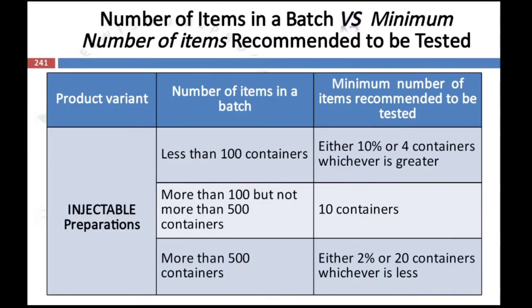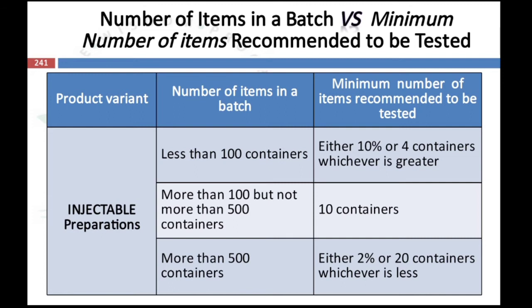As I mentioned before, it is not practically possible to evaluate the test for sterility of each container of a batch. A batch may vary from one container to lakhs of containers. So we have to take the sample for sterility testing for a specific number which is selected randomly and which will represent the whole batch, and these specific numbers are specified by different official books like pharmacopoeias.